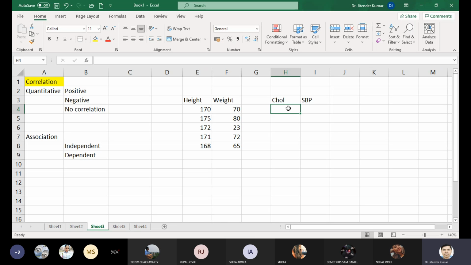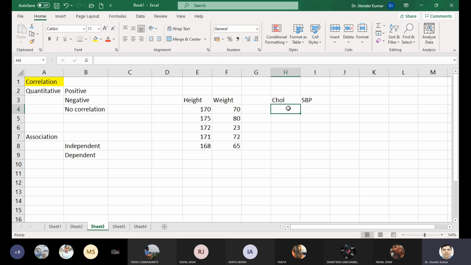One more point: the question that you are asking should be logical. You give some data to your tool or program for correlation, and you find the correlation. It is possible that from that tool you get some significant correlation, but in reality it is not there. Why does that happen? Because of the kind of variables you entered, it does not make any sense that there should be any correlation between these two.